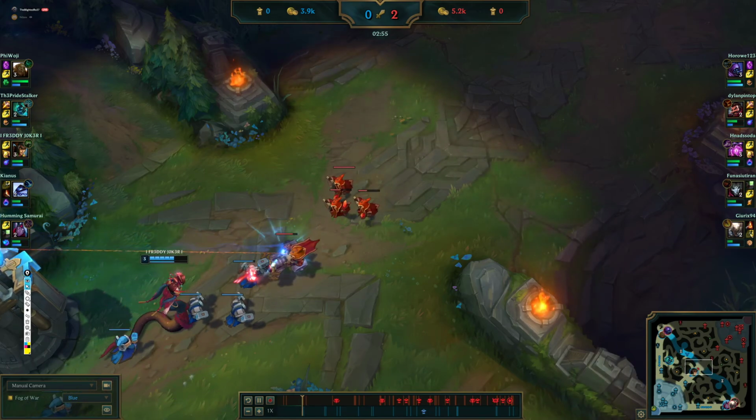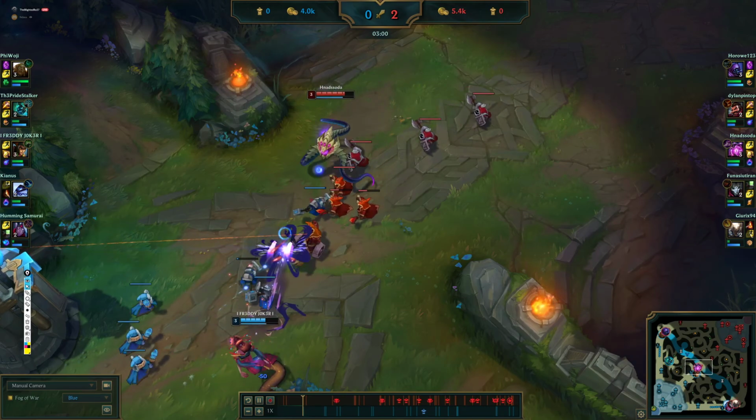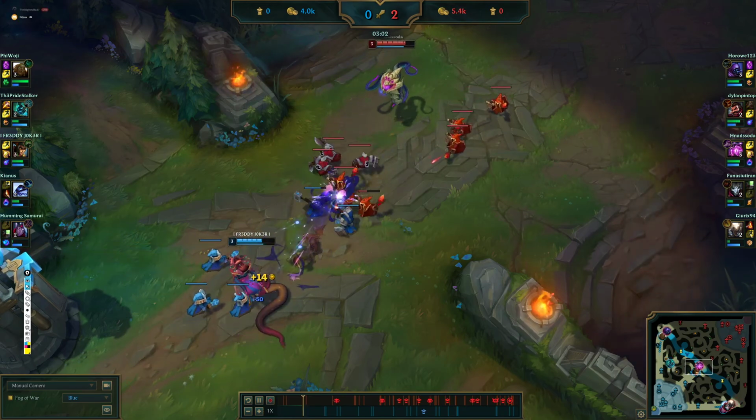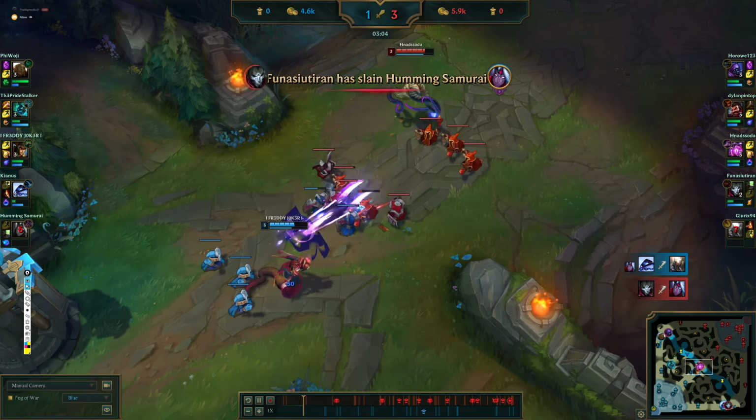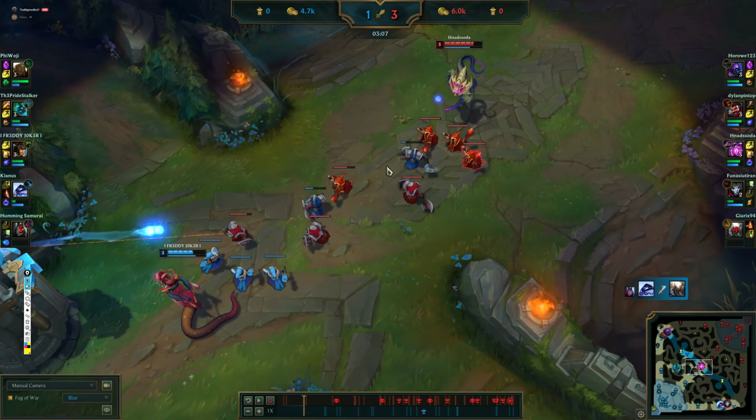It's really about being a little bit faster on your keys. So I should be more aggressive with Cassiopeia? Yeah, you can be more aggressive, but the way to be aggressive is this.